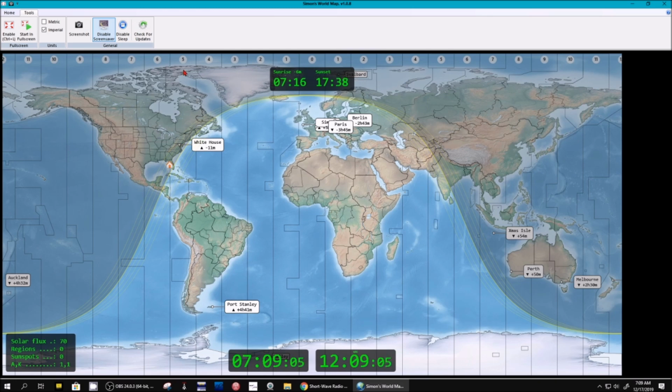Now, one feature that I don't think it has, but I wish it had, and I think I'll write Simon and ask him, is to set an alarm when this gray line is approaching you. So you could tell it to sound an alarm 20 minutes or 15 minutes before the peak right here. That will alert you, hey, go turn on your radio and start listening. So anyway, this is just another tool that can help us out during this time of bad shortwave reception.